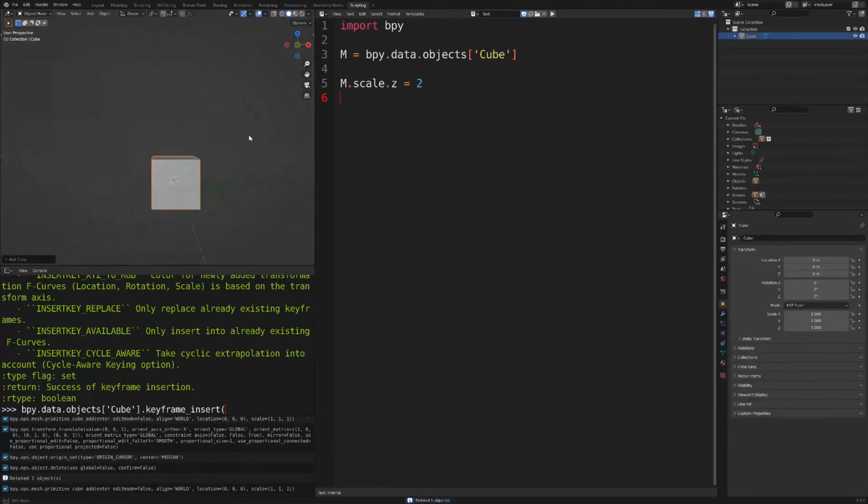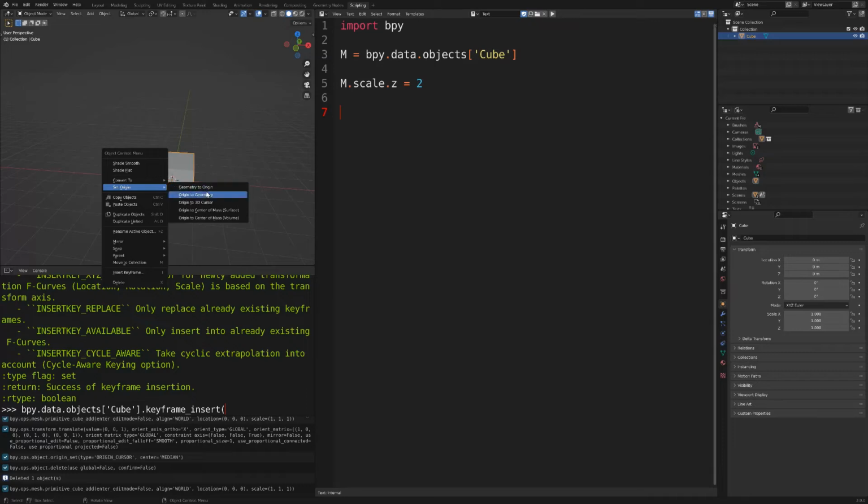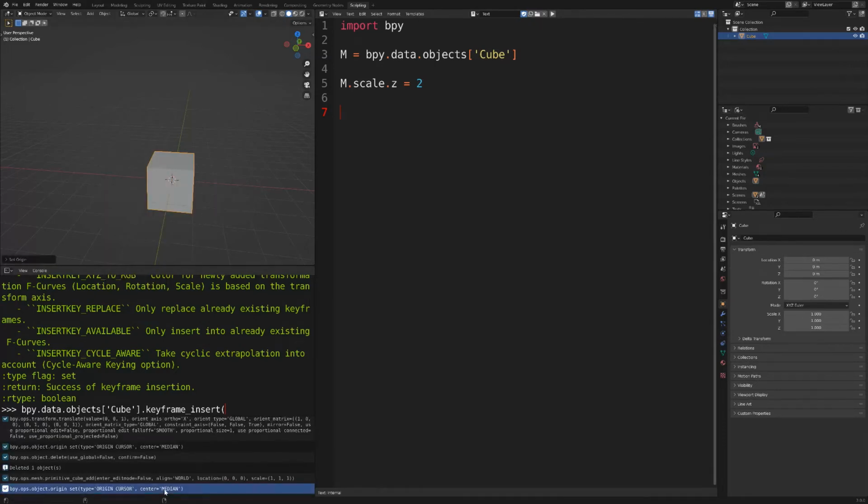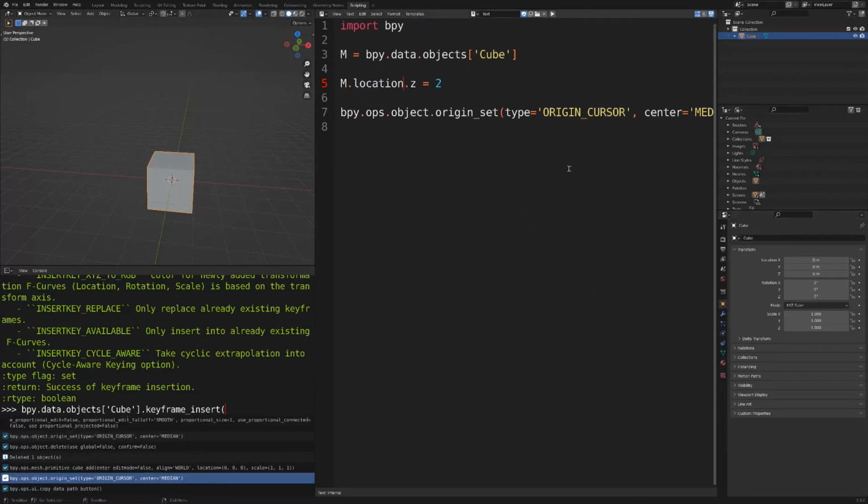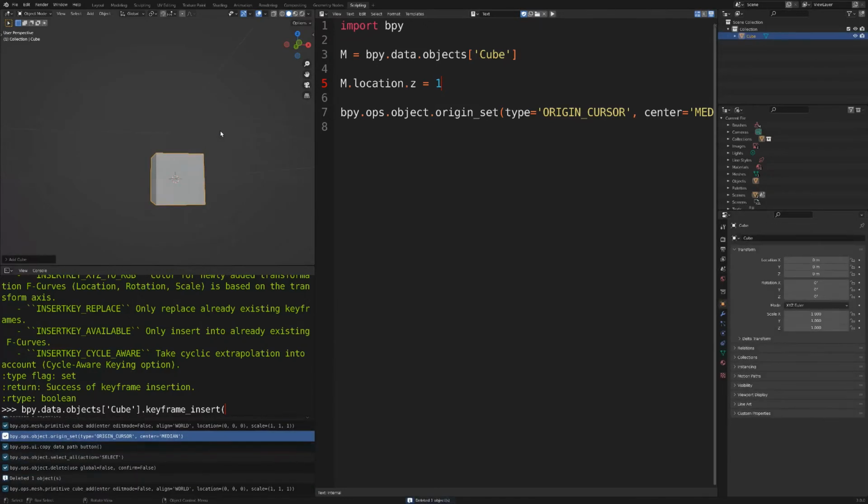Okay, and you pay attention. I'll write it out just in case. But yeah, it's m.location.z equals 1, meaning it moves up by 1. And then you want to right click, do this, do that, get this, Control C, Control V. You have the magic thing, right? So it's this, and then you have this. Okay, equals 1. Okay, and that will do it.